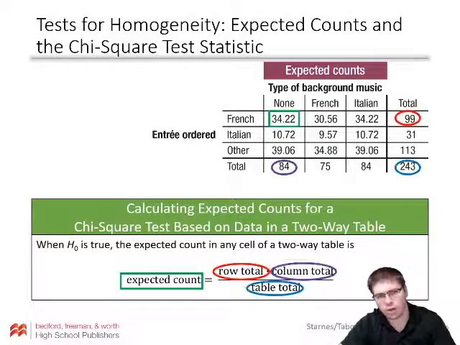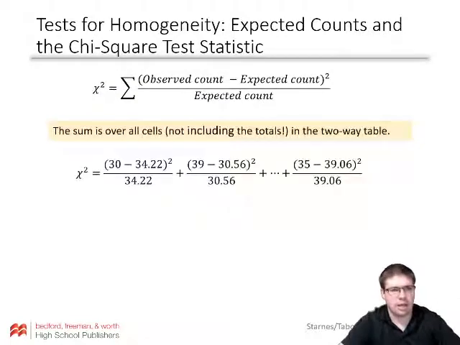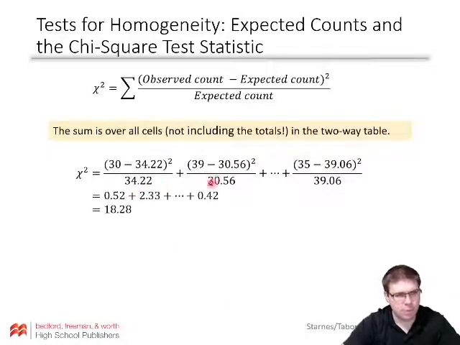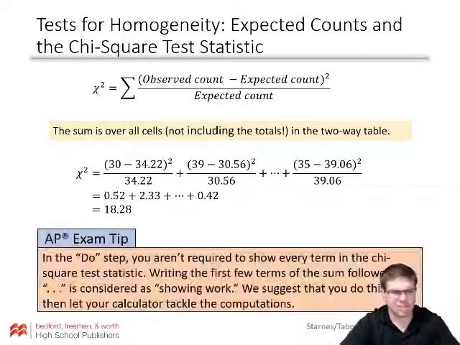And so we do that across the rows, and down the rows to get all of those, all the way to our very last one. And then we get a chi-square test statistic by summing up those components. And there we have 18.28. And so that's a thing that measures how far what we observed is from what we expected, and compiles it all into just one nice little test statistic number.